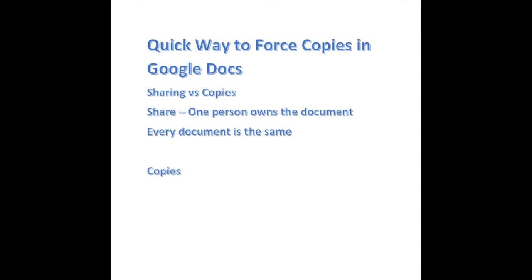With copies, when you're making copies or sending copies out in Google Apps, what it does is take a snapshot of the current document of where it's at right then and there. So when you make a copy and give somebody a copy of your document, your edits do not transfer over to the other documents. If you change something on yours, it will not change something on theirs.